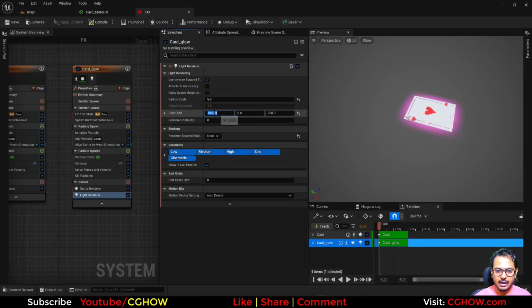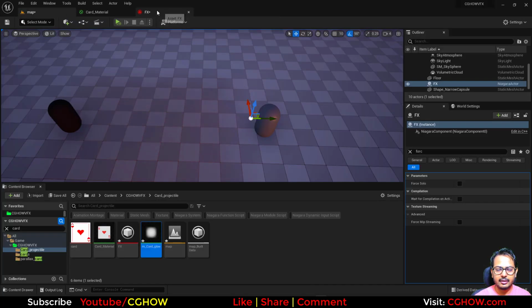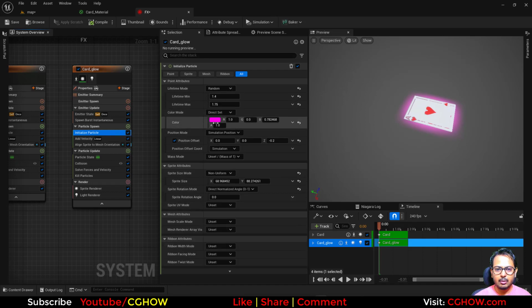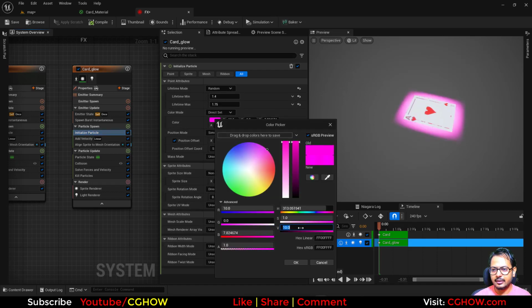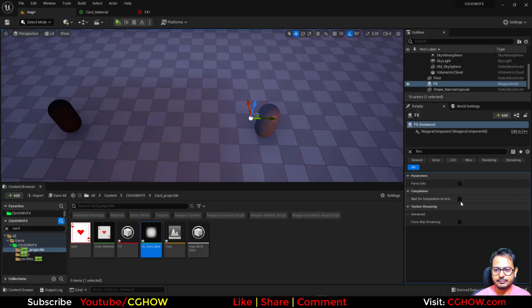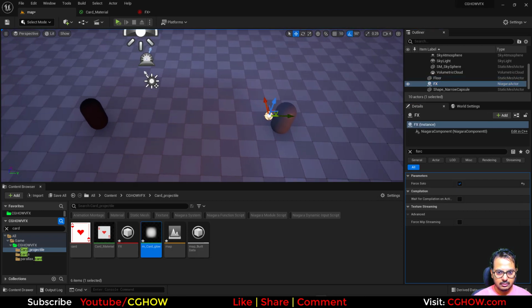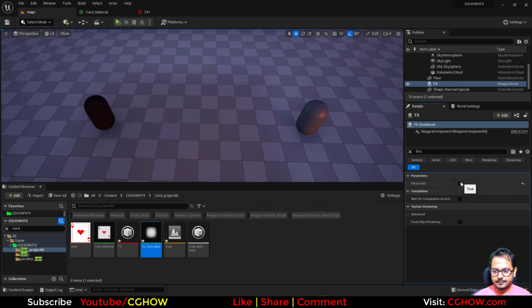If I make it 5 and 10 times more color, yeah, now we have that light. And we can also increase the glow intensity a little bit. 3, I think enough. Yeah. So we have glow, we have light. Now we just need to add our trail.